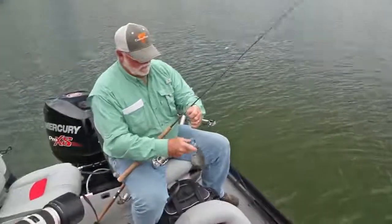There we go. Blue and white on a crappie magnet.